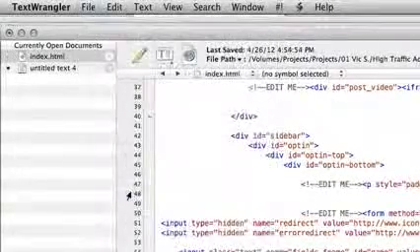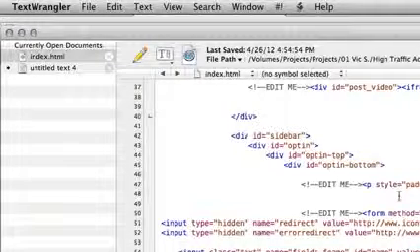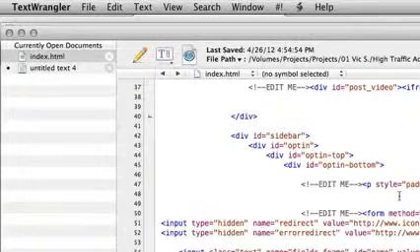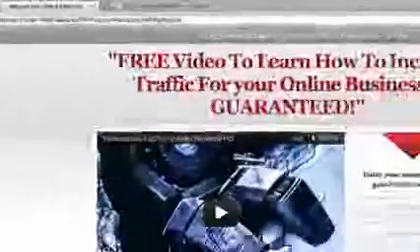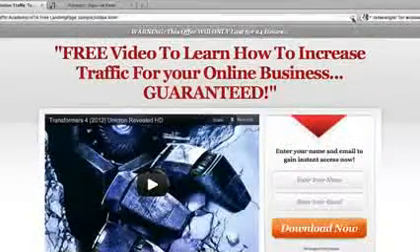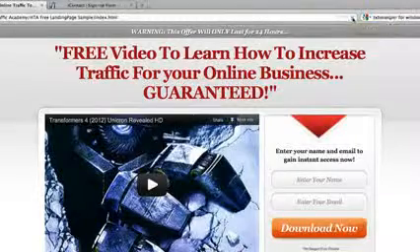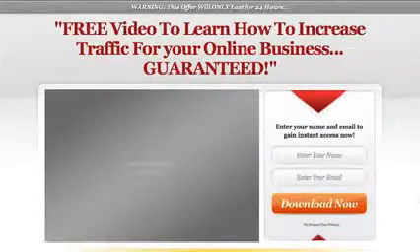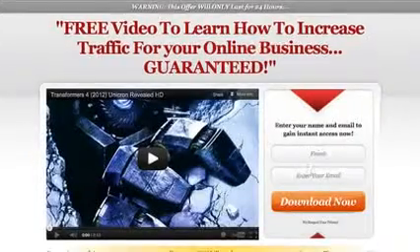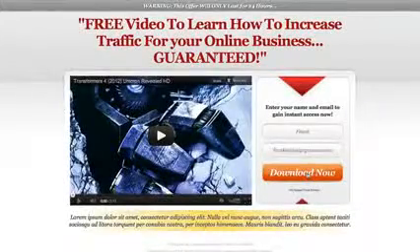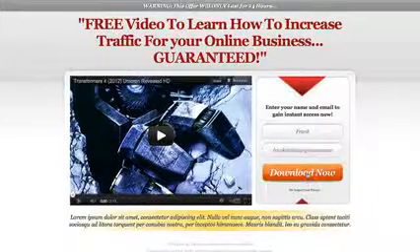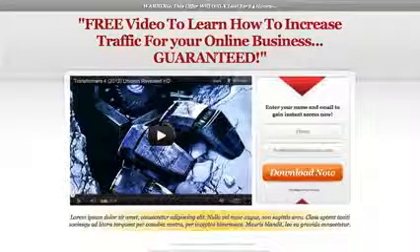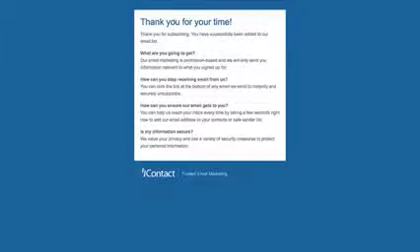File, save. Now let's check to see if the form is picking up emails when people are signing up. Let's go to the landing page and refresh it. Reload current page or Command R. Okay, so let's test it. My name, my email. Let's click download. Now let's see if it picks me up. You'll notice here on the bottom left, it's contacting. There he goes. Thank you for subscribing. You have successfully been added to our email list.